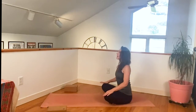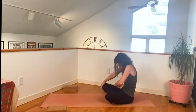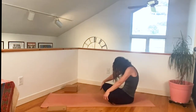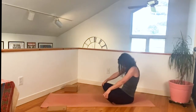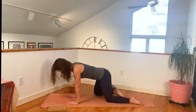And just take some seated cat-cows here. Inhaling, lifting the chin, rolling the shoulders back and down, creating a slight arch here in the back. And then exhaling, tucking the chin, pulling the belly button and core in and rounding the spine. Inhale, lift the chest, roll the shoulders back. Exhale, tuck the chin, round the spine. One more breath this way. Inhale, roll the shoulders back. Exhale, tuck the chin and round the back. And then gently walk forward into tabletop position.